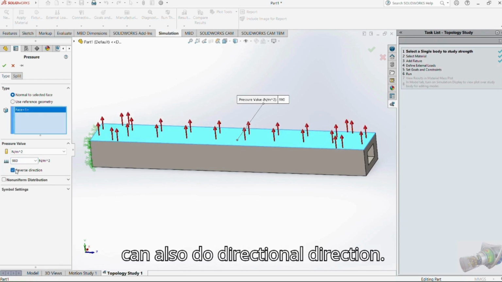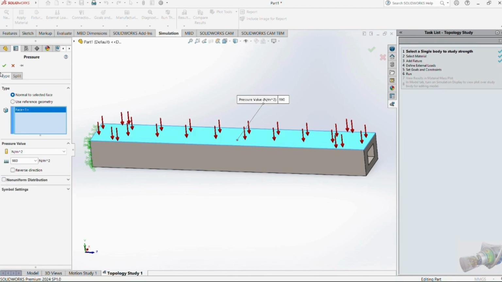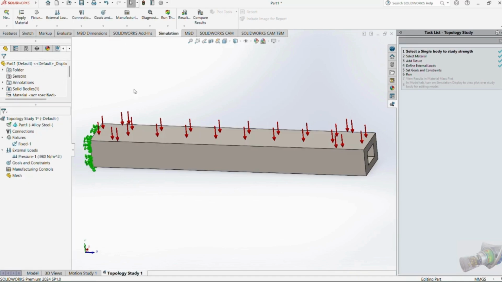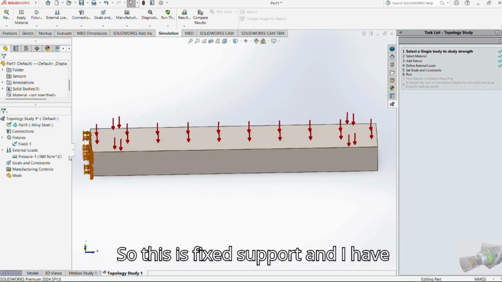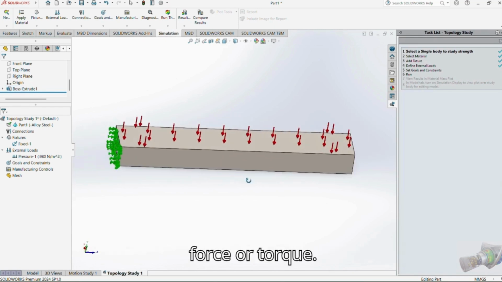You can also divert the direction. It will change according to it. So this is fixed support and I have added the pressure. You can also add force or torque in it.